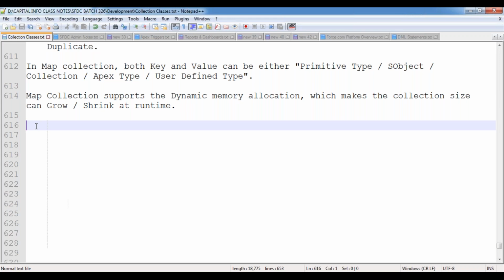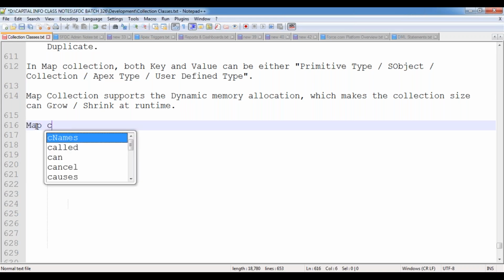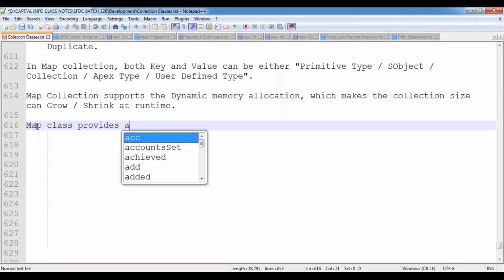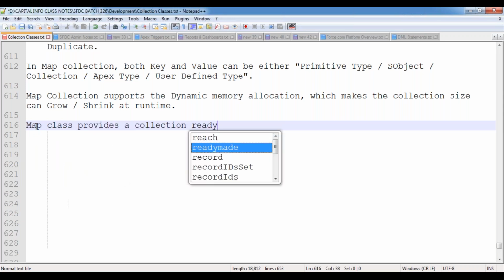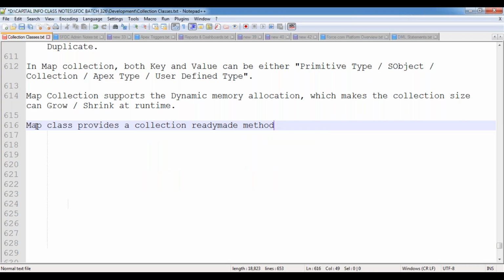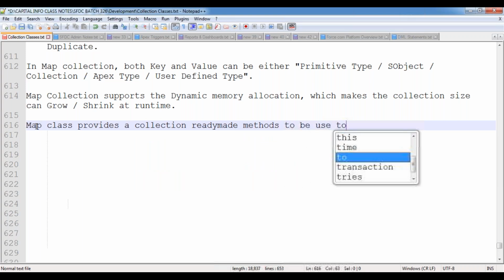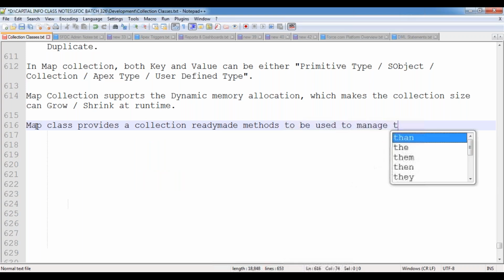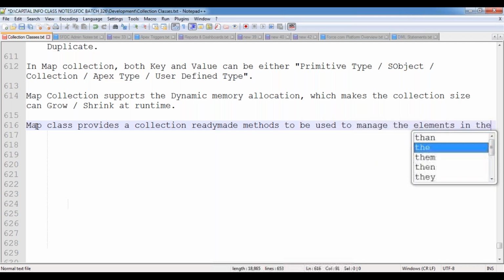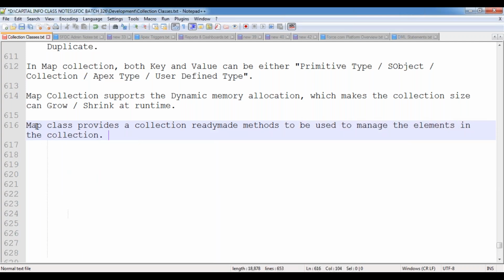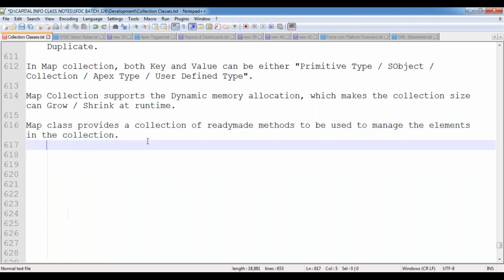Now make a note: the map class provides a collection of ready-made methods to be used to manage the elements in the collection.